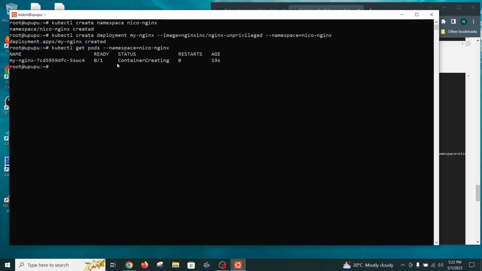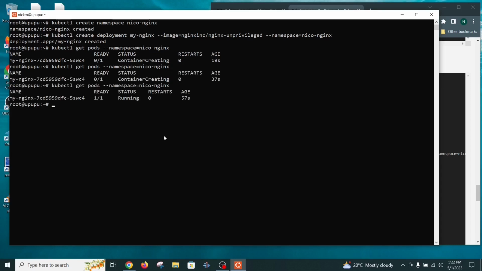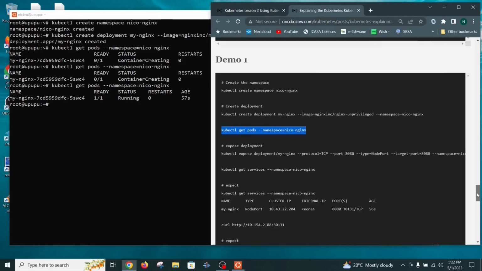Notice that it says container creating. I should run this again a few minutes later. And you can see now it's running. Obviously, this was a very busy Nginx, and it took a bit more effort to get it up and going.